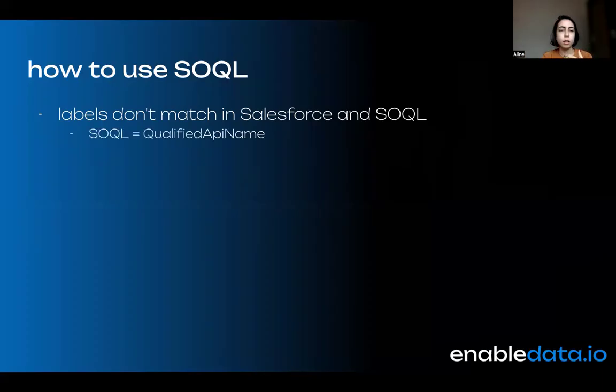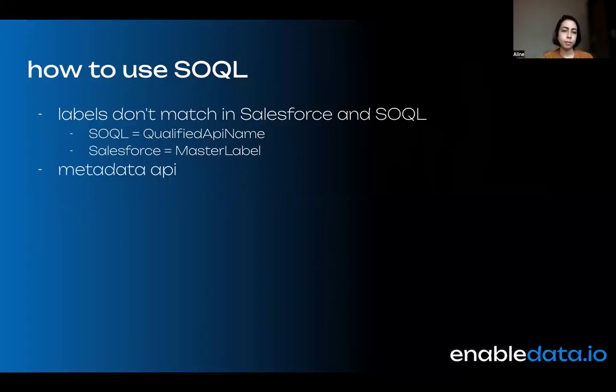And so we went through the metadata API that Salesforce has, and we found that SOQL has something called qualified API name, and the Salesforce interface, the thing that people use, has this master label.